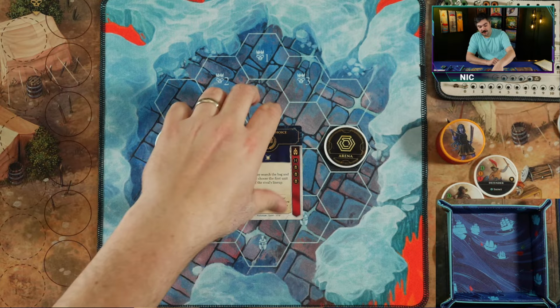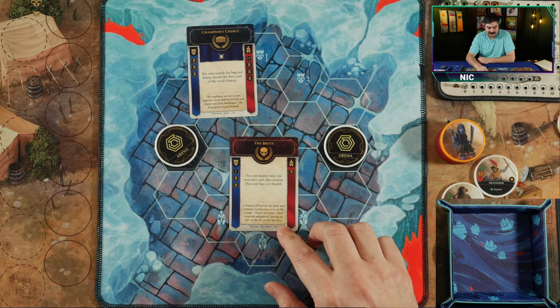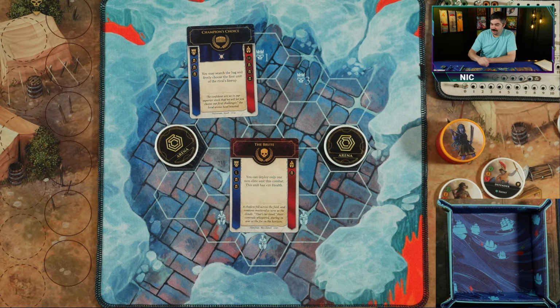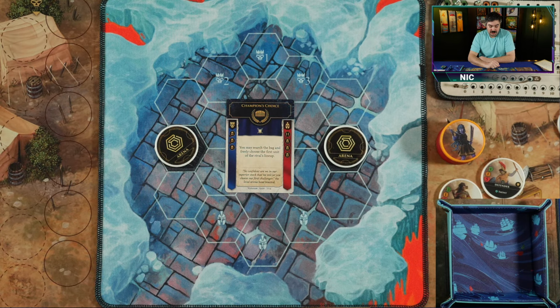Or we could do this blood sport. You can only deploy 1 non-elite unit this combat. This unit has plus 10 health. So I don't know if we really want to do that. That might hurt a little bit, and we don't really have any great units to start with. So I think we're going to go with this. So you may search the bag and freely choose the first unit of the lineup.